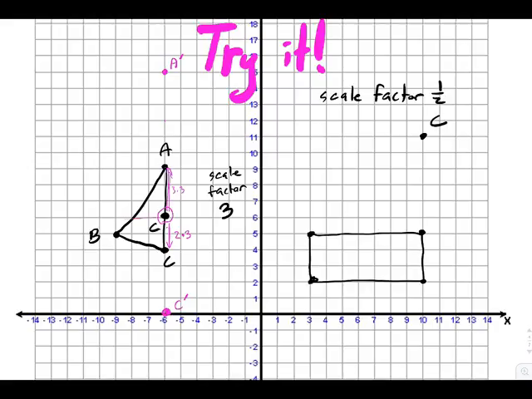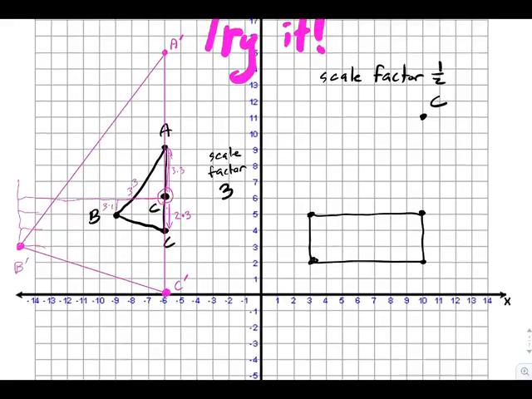And then B was over 3 and down 1. So, I'm going to be off the graph. Terrible teacher habit here, okay? So don't do this at home. But I'm going to multiply this path by 3 times 3 times 3. So my point that's 3 times as far away would be over 3, 6, 9. Now don't add graph on your own, but sorry. So what I'm going to do now is go over 9 and down 3. So my new point would be right here. Here's B prime. Okay, and I'm going to connect that. This is my new shape that is 3 times as large, but centered, more importantly, around the point C.